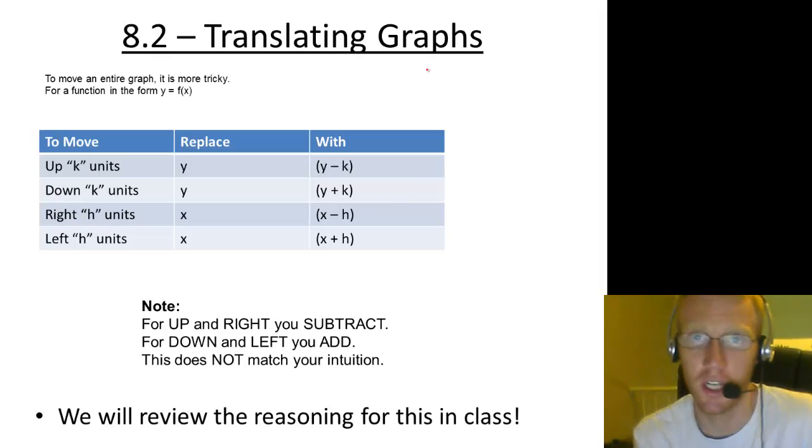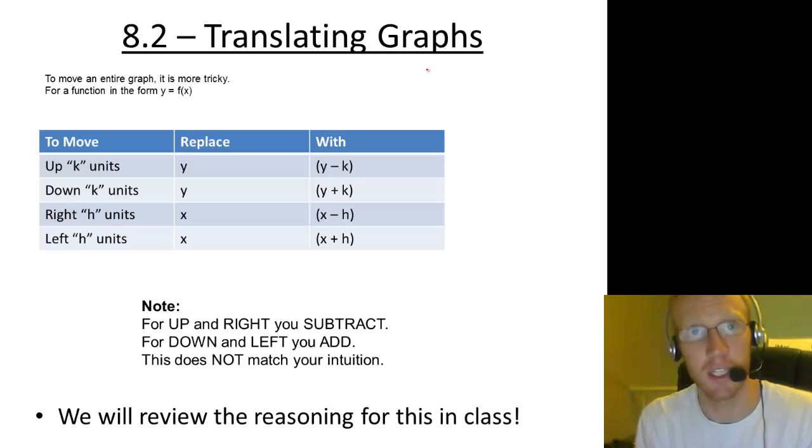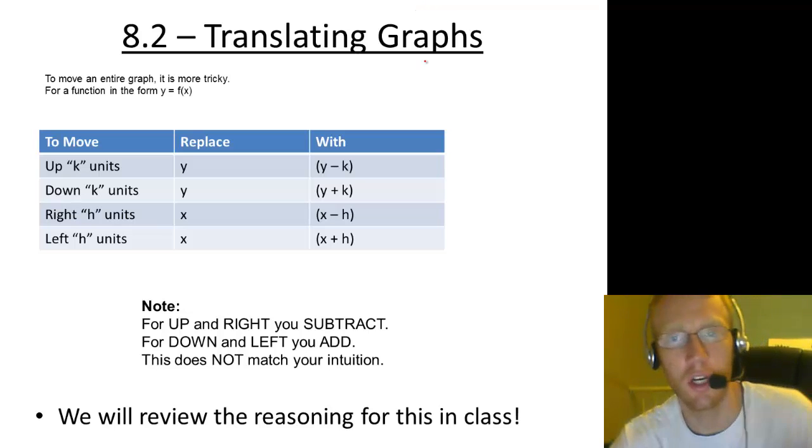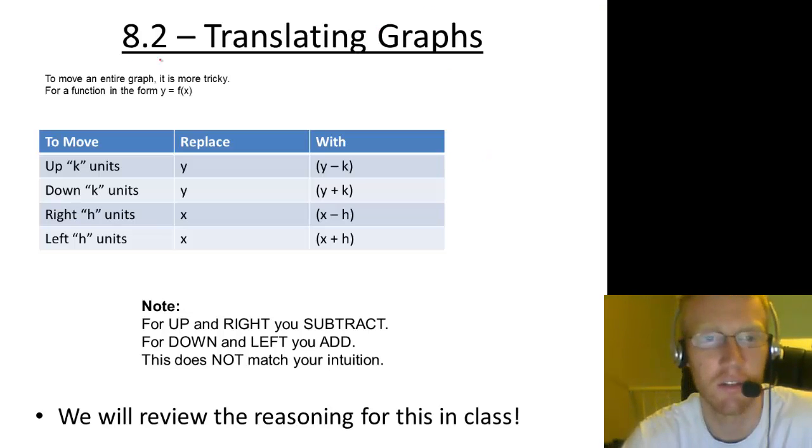It's a little bit more tricky, because instead of changing numerical values of the x and y coordinates of a point, you're moving an entire function that has variables in it. I'm going to show you in this video how to do it, and then in class we're going to go into why this works, because it's a little bit counterintuitive.